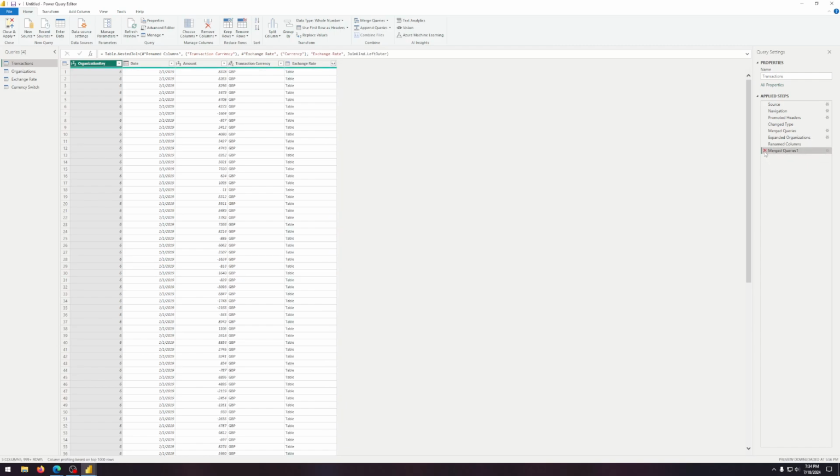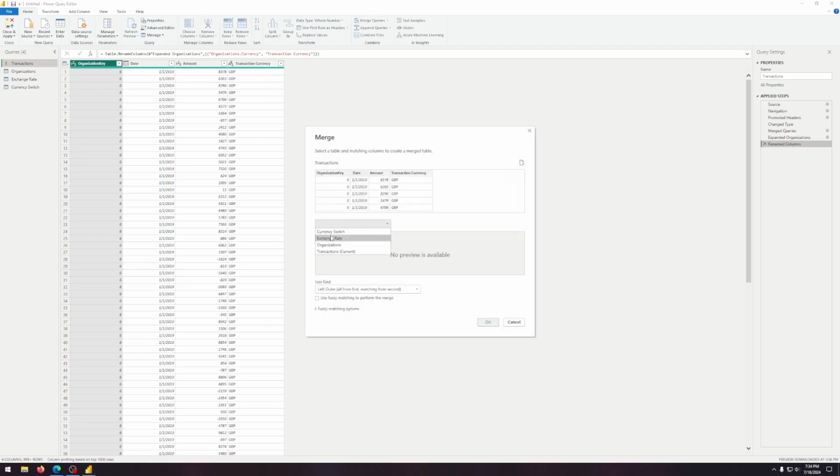We're going to undo these merge query and count steps, and click on merge query again. This time we need to select the dates as well, so we have the exchange rates for those dates. Hold your Control key, click on date, and then click on transaction currency. Similar to here, click on date and currency next. Always make sure that you click in the correct order, because the order does matter. If we click date first here, you want to select date first here, and currency second.